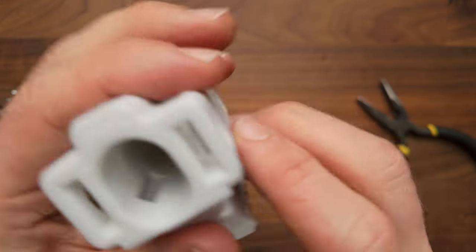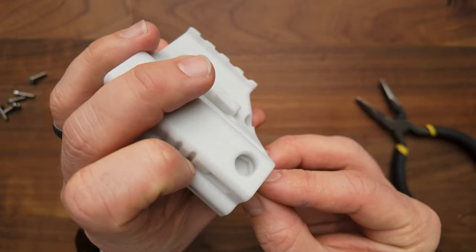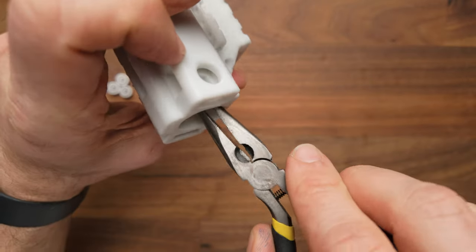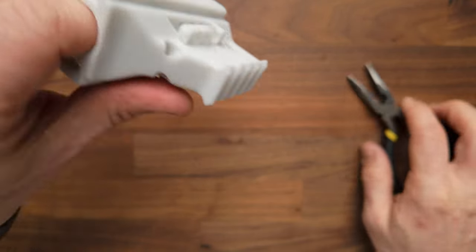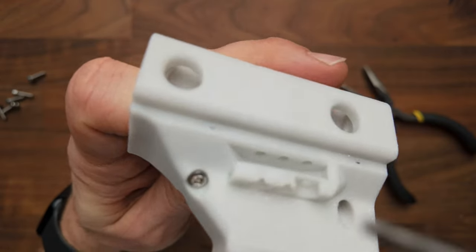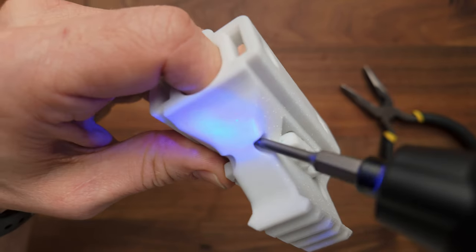And you'll feel a little tension at the end when you have got to the end, and now it should move freely. Each one's a little different as far as how it places, but essentially, use pliers to drop it in place. I like to hold it with my finger, drop in the screw on the other side, and drive it through.